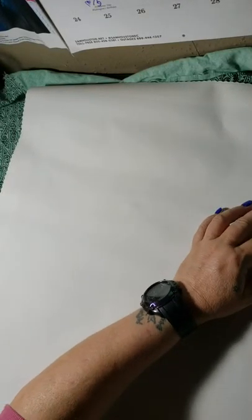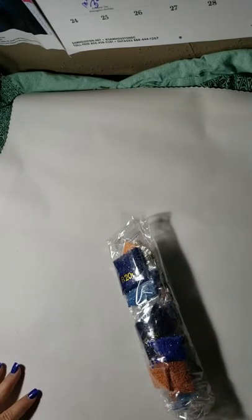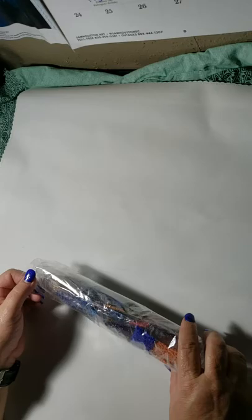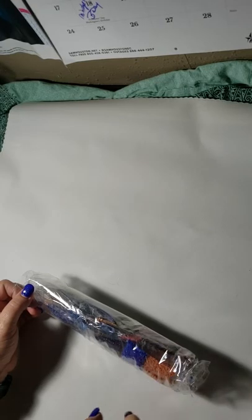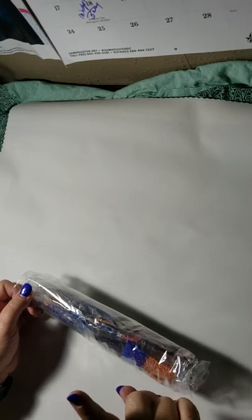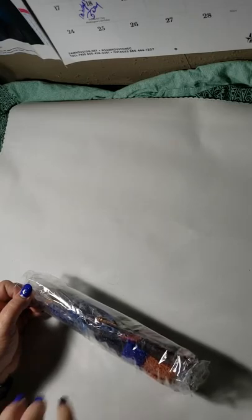It's so so soft. Got a little dirt on there, probably from the factory. There are 29 colors — 29! We are going to open this lovely bag of gems, and for those of you that don't like the noise, plug your ears, because I happen to like the sound of this — it means I'm fixing to start a new painting and it makes me so happy.